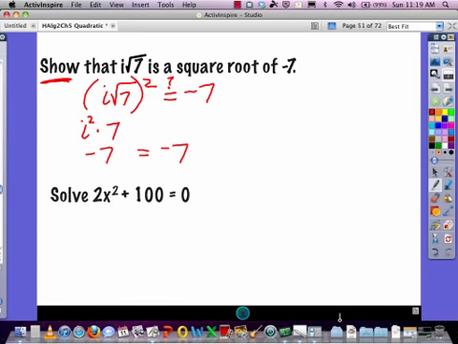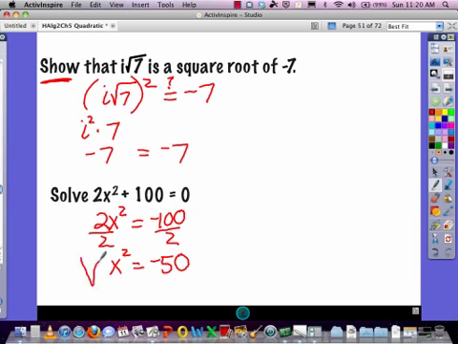Next one is just a quadratic equation. Some people say, well, shouldn't I use the quadratic formula on it? Well, notice that you do have a perfect square set equal to a number. And we solved plenty of these early on when we had just the positive versions. So if you can isolate the square, get the variable by itself, that would mean in this case, move that 100 to the other side, and get the square by itself. So we'll divide by 2 next. x squared equals -50. From there, you've learned you can take the square root of both sides.